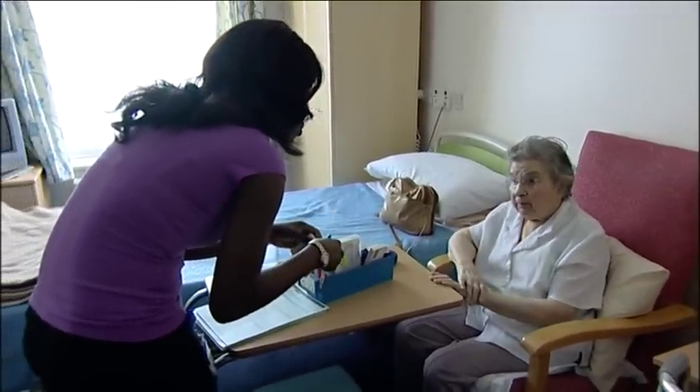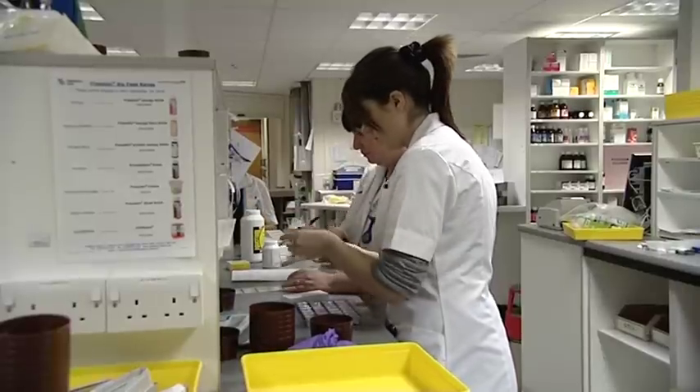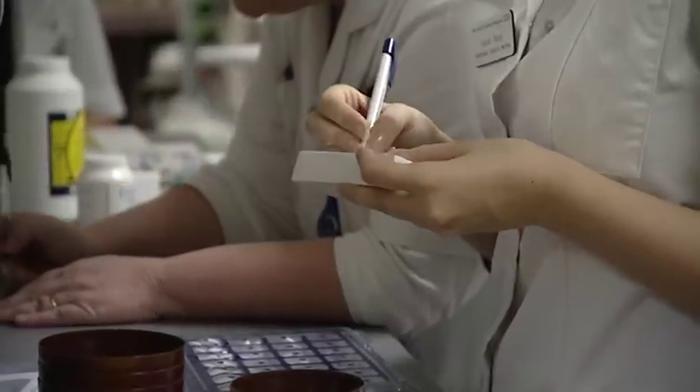It's extremely useful that usually within 24 hours of admission a pharmacist will investigate the drugs that the patient is taking and usually the following day we'll receive information. So at the point of admission it's very useful to have a pharmacist investigate the medication and iron out any problems.